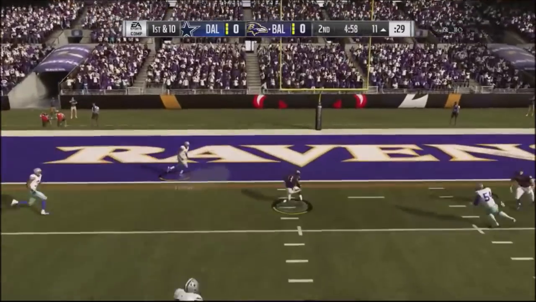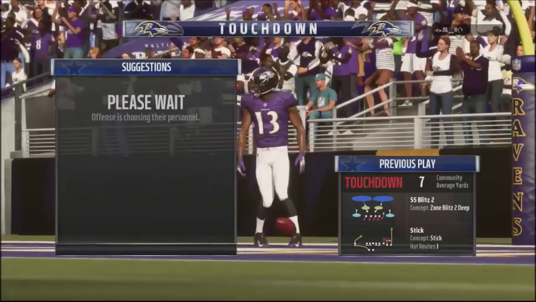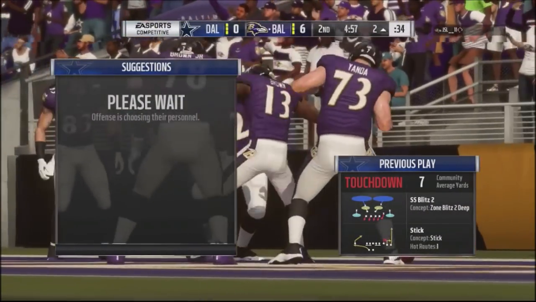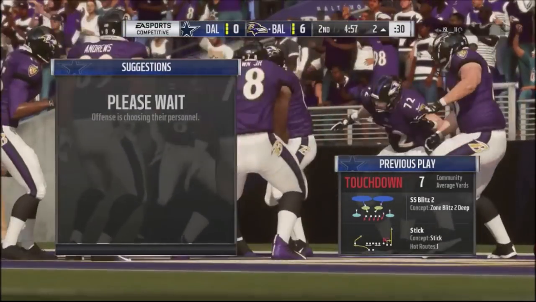Oof, I got myself completely stuck up in the line. That's why he was able to go and get that. Actually, I probably would have went to the stick route. That was where I was running to. So he probably would have got that. The stick was the tight end route. So a good drive for him.